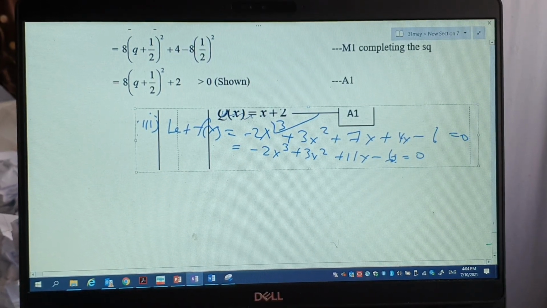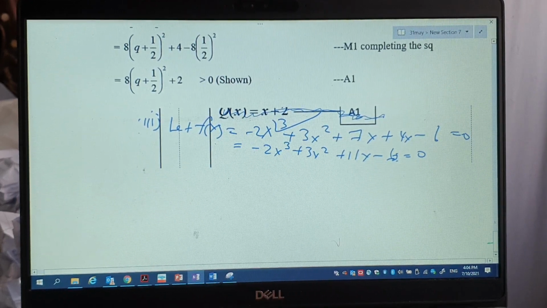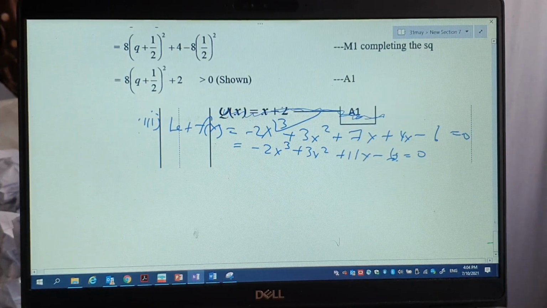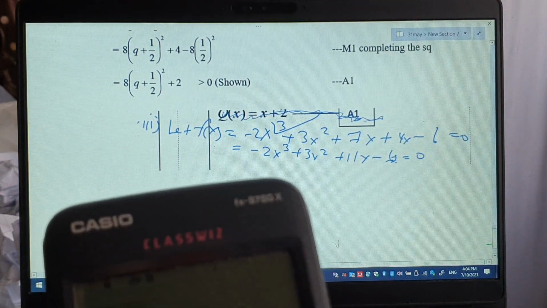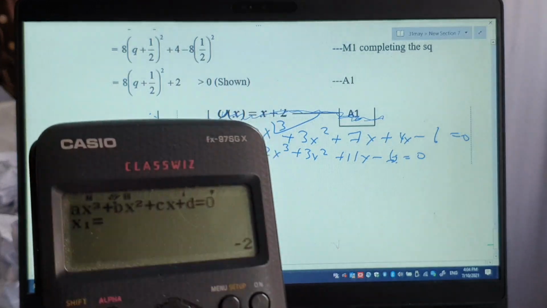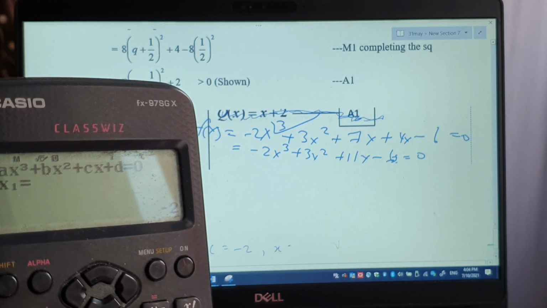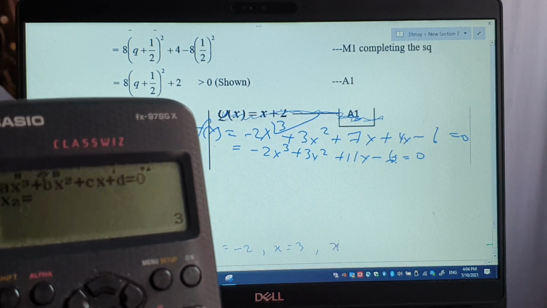Alright, confirm this question will come out, solving cubic, right? Confirm come out. So how do you solve this? You do this. You must find the factor, right? I already told you how to move backwards, right? So x equals minus 2 is one of your answers here. x equals minus 2, right? So you write here x equals minus 2, x equals to what else? 3, and then x equals to half.